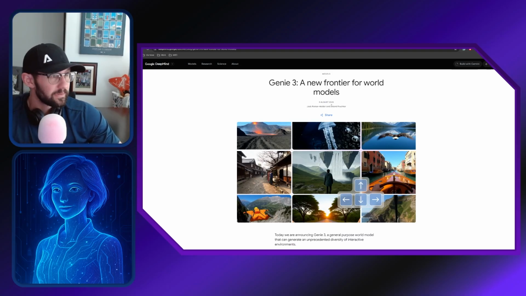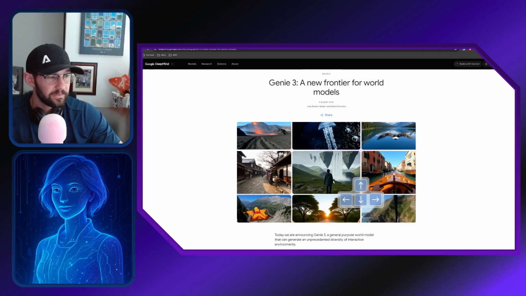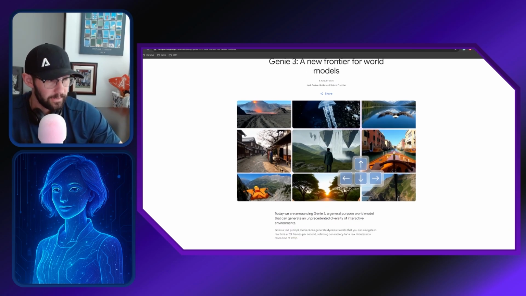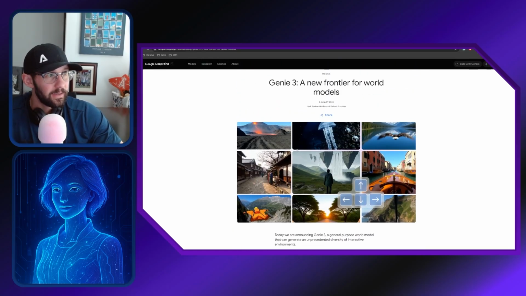Anyway, so, okay, what is Genie 3? It's not just another image generator or even video. It is a video generator, but what makes this really weird and kind of unsettling is the way that Google describes it, a new frontier for world models.